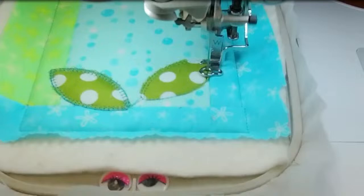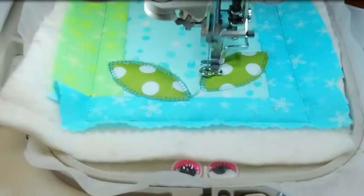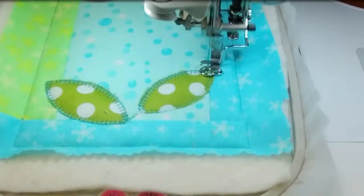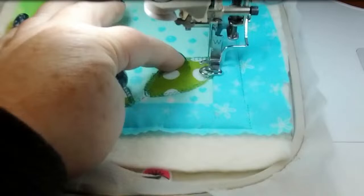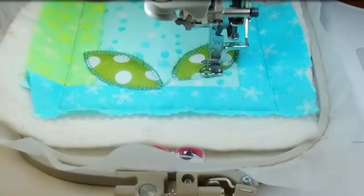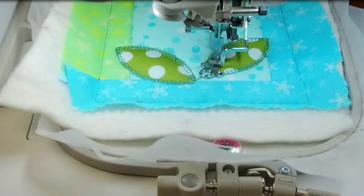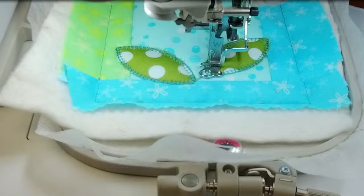So this is the side that I did at the machine, and you can see here I got some threads. Not the best, not the worst. It'll be okay. And this side, I'm pretty sure I was off a bit. Oh yeah, there's more threads here. Darn. Oh well, I mean, it's not the worst thing I've ever done, but it could have been quite a bit better here, but I can fix it. And again, nobody is gonna see it, right? It's not a mistake. Don't consider it a mistake. Nobody's gonna see it. We're not gonna worry about it.